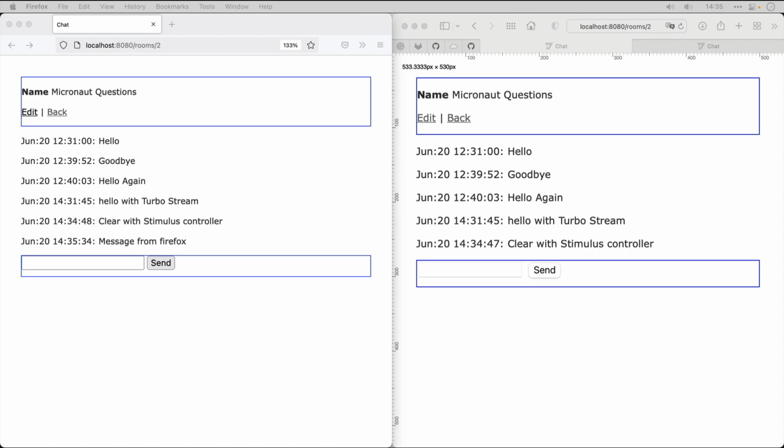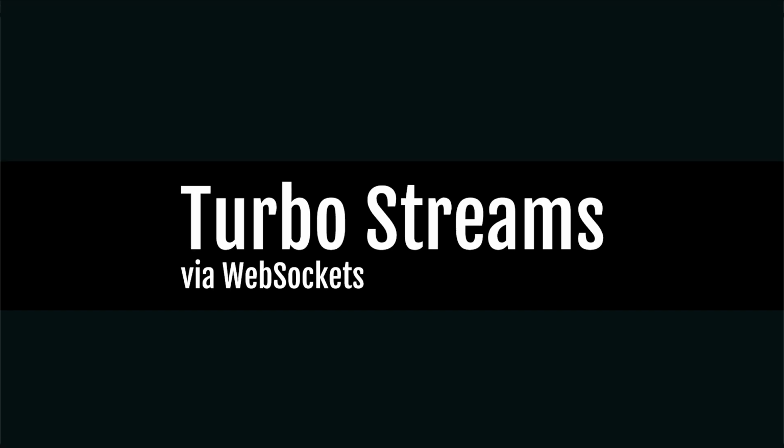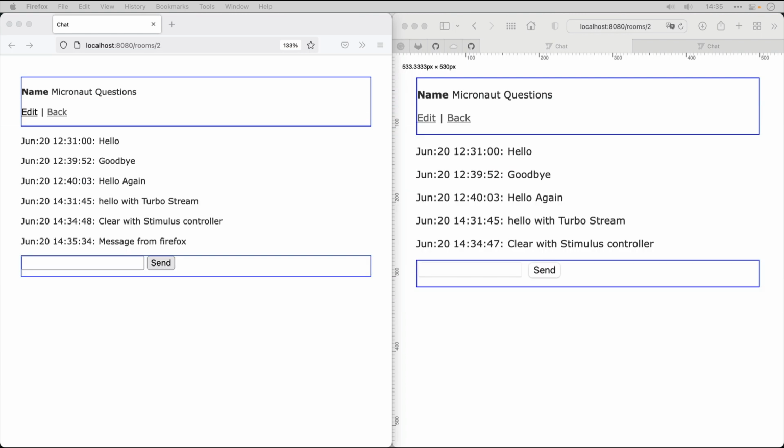And we are going to achieve this with WebSockets. Turbo supports Turbo streams via WebSockets or server-side events. I'm going to be using WebSockets. Micronaut supports server-side events as well. So that's another option to create this integration.